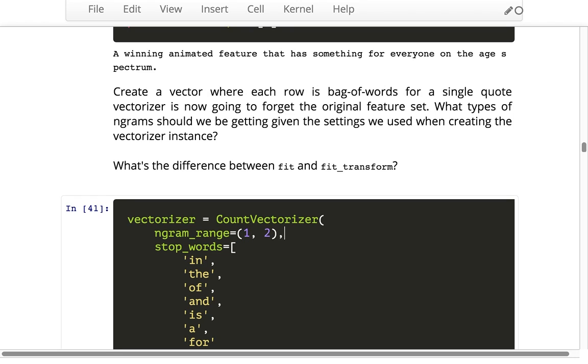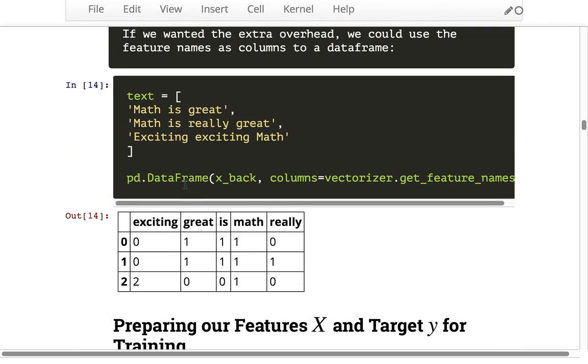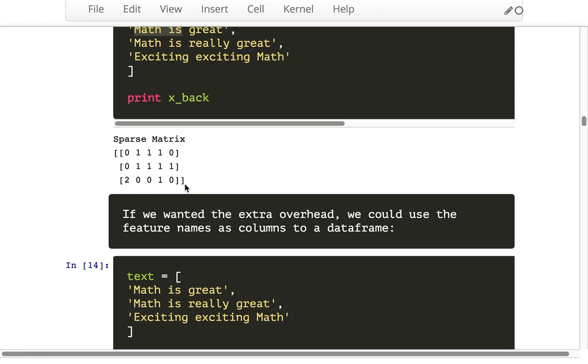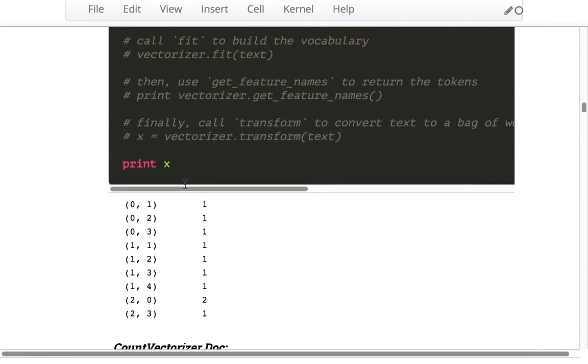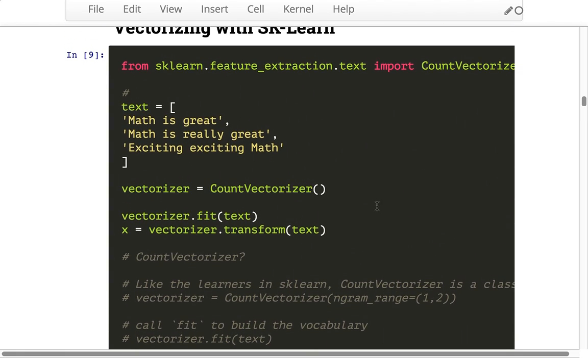And so if we pass 1, 2 to n-gram range, we're passing basically all the possible pairs. And so it very rapidly increases the size of our feature space. The benefit is that we basically get a larger feature space that includes possible interactions between terms. Let's look at how it looks on the count vectorizer.